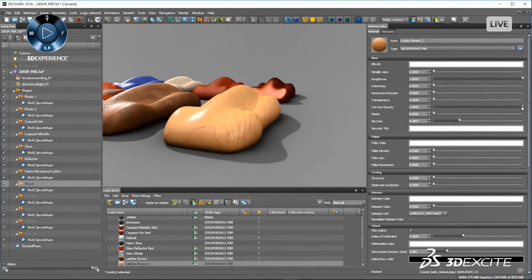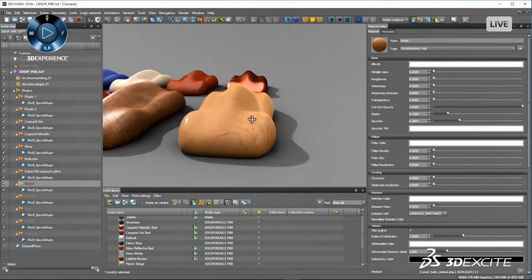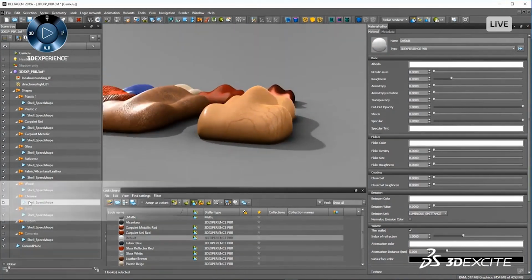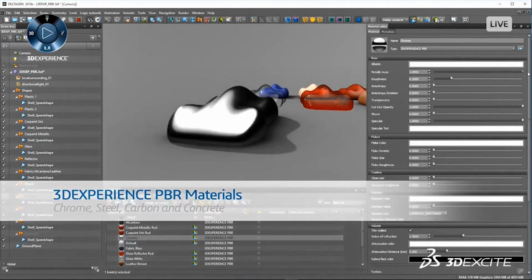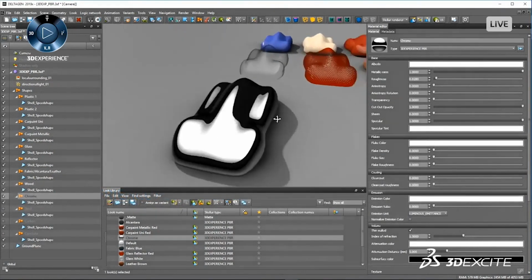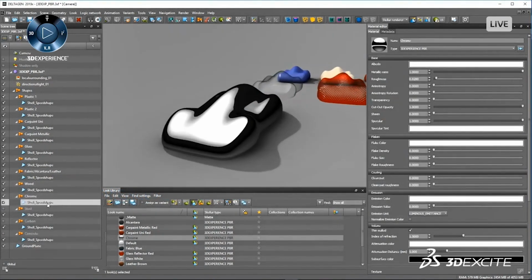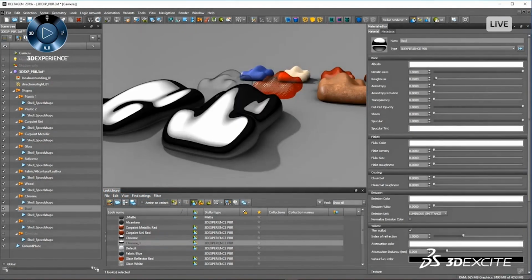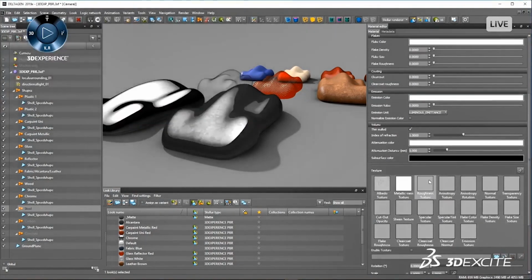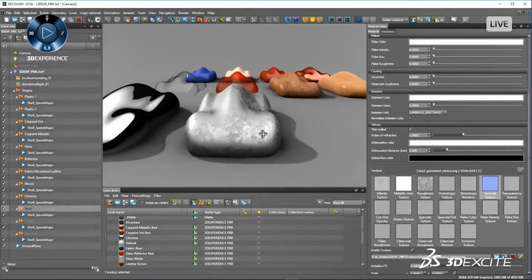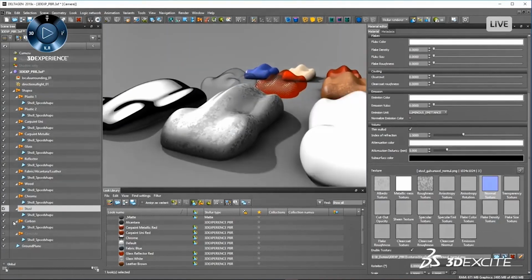So we move from leather to wood. We have defined some glasses, some car paints, and we can really achieve some complex appearance. Of course, it's easy for chrome and steel, but when it comes to concrete and solid materials, sometimes it could be not as easy as we want to create some.